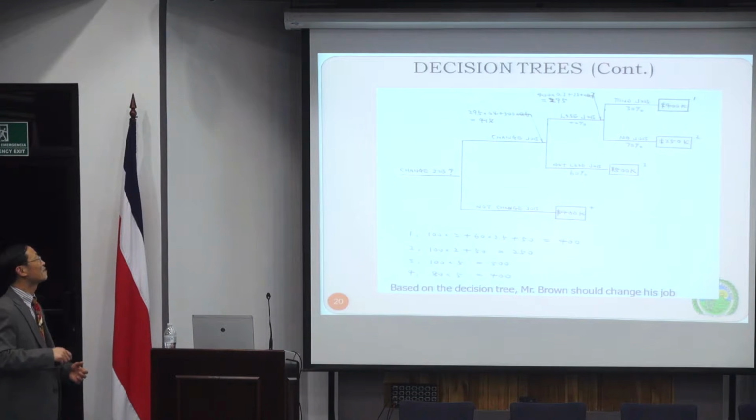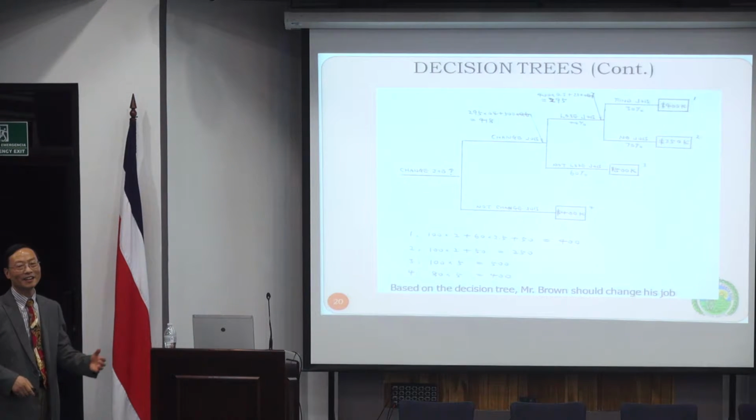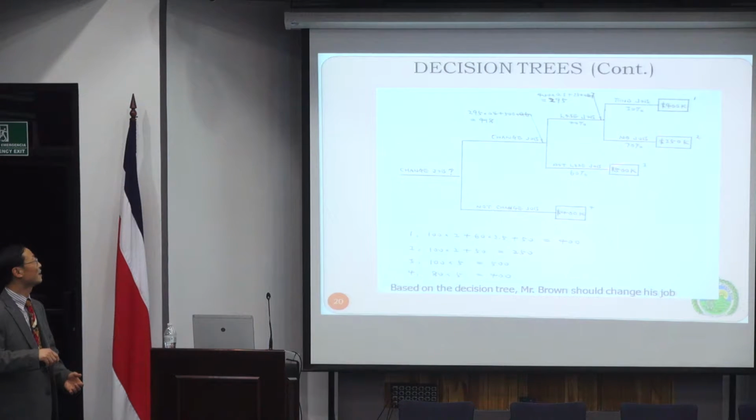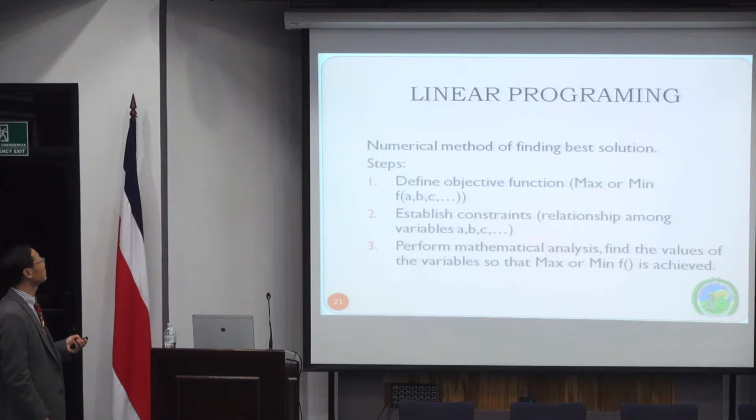So that's expected value, but it's not exactly what he can get. He can get more, or he can get less, depending on what combination of situations occurs. But in that case, he should change the job to get more money. Again, this is very statistical thinking. It's not certain. It's just like a lottery ticket. If you win the lottery, you say, well, I spent $1 and got $1 million. It's a good deal.